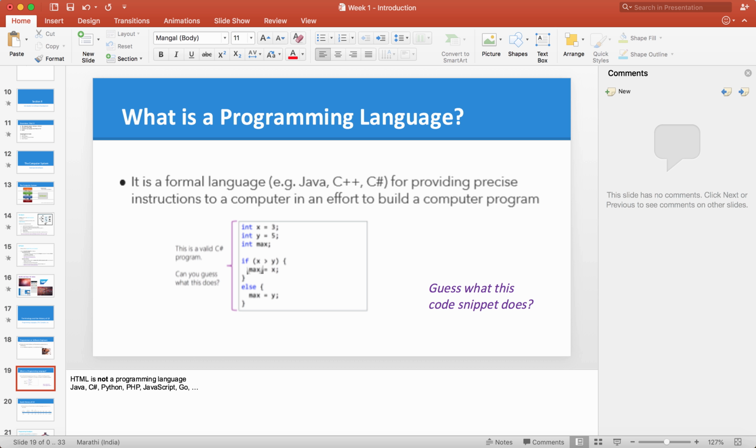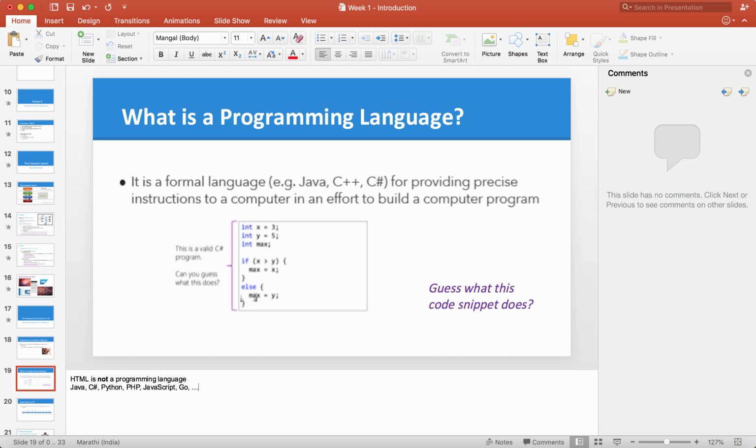So I'm really trying to compare 3 greater than 5. So we're saying if 3 is greater than 5, then assign the current value of x to the container named max. The current value of x is 3. But 3 is not greater than y. So max is not going to have this assignment.